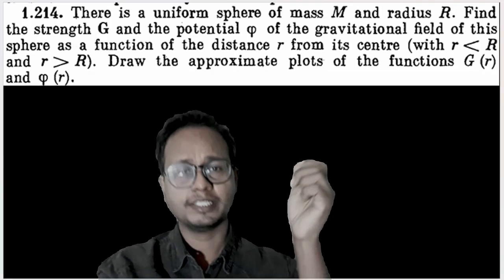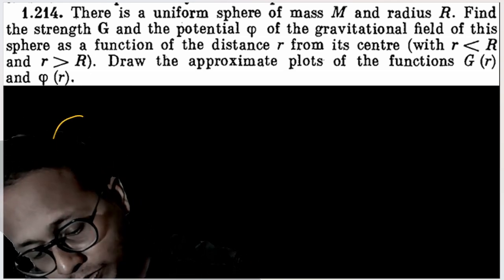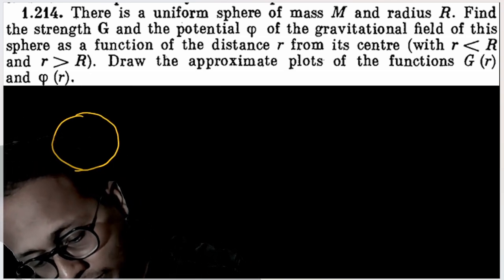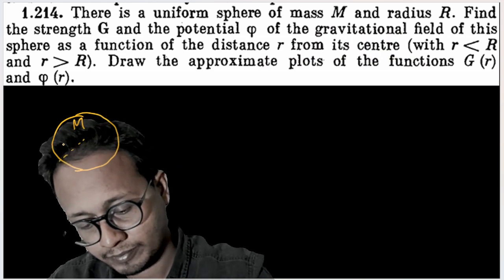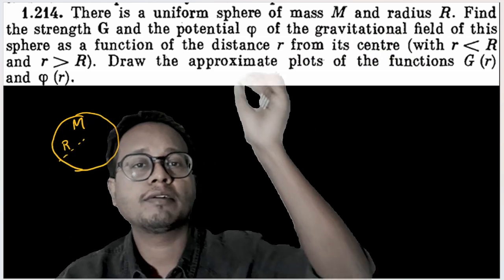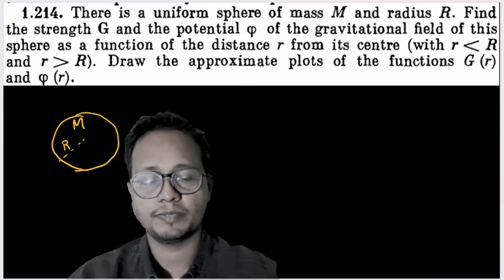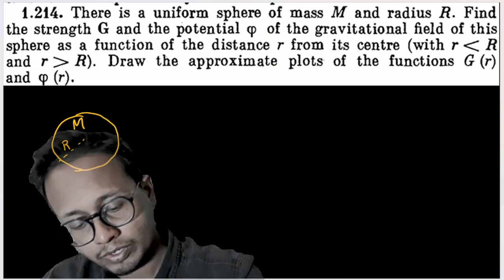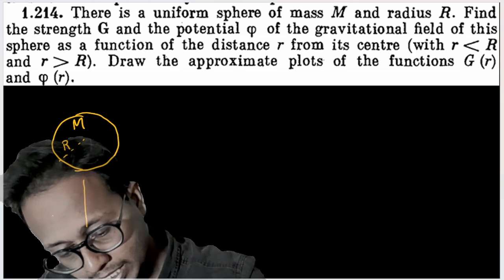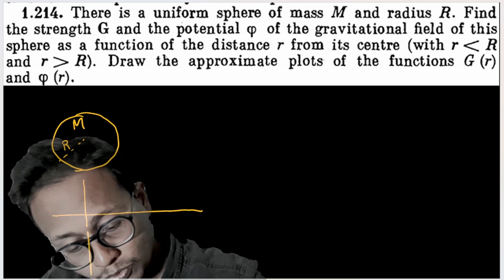Next part of the question. This part of the question we already have done before. In this question it is asking, there is a solid sphere of mass m and radius r. Find out the strength of gravitational field and potential from infinity to the center of the sphere. That means the question is asking, there is a sphere out here. Draw a graph. Graph means a 2D graph. And actually not one graph, draw two graphs.